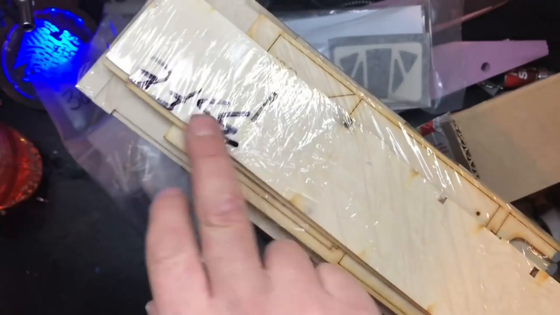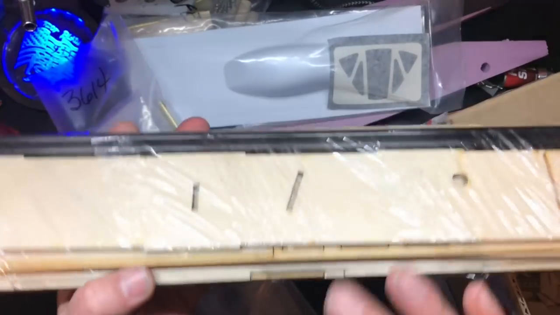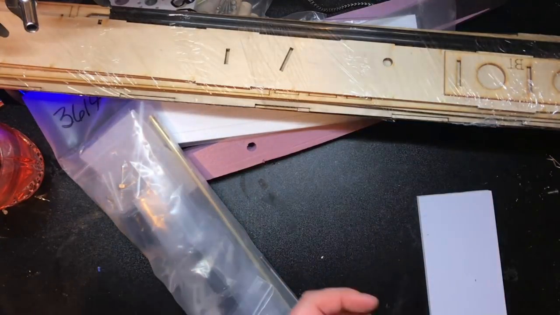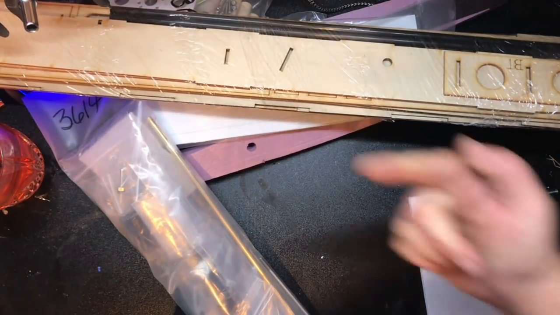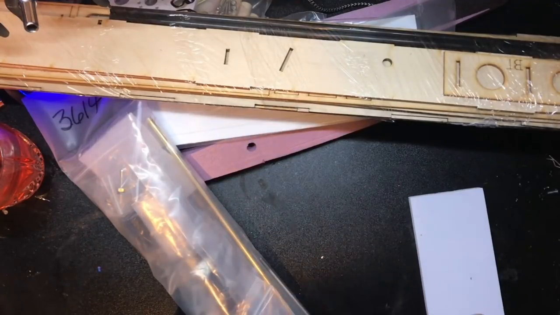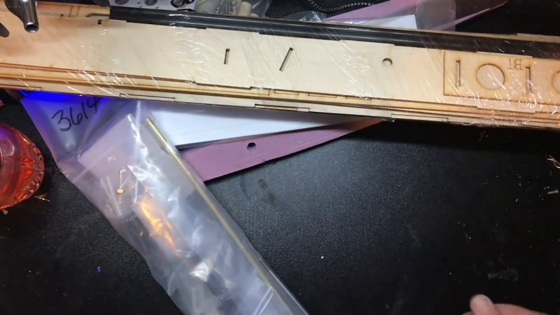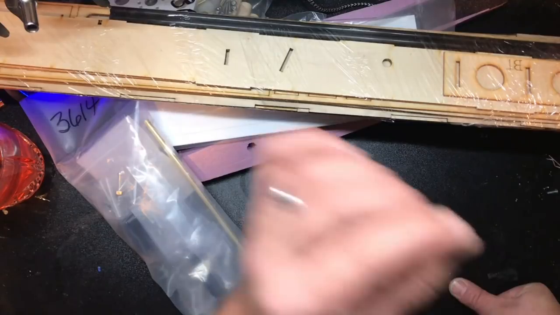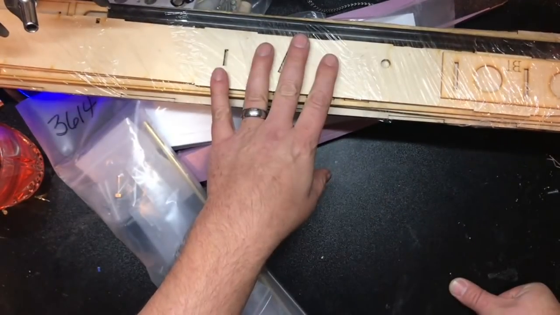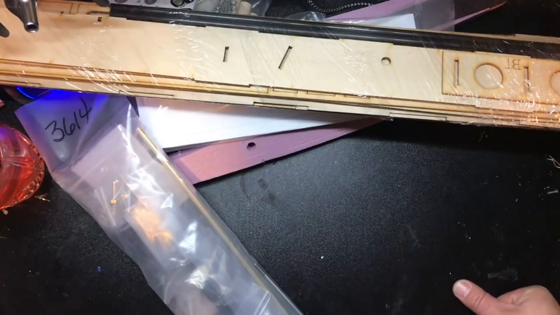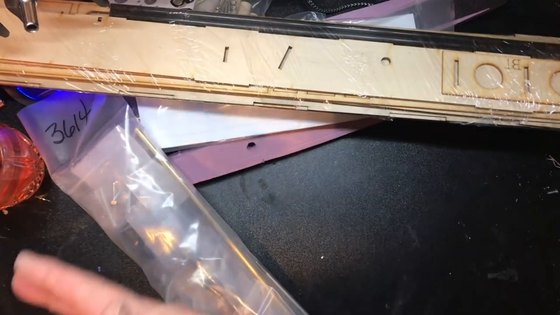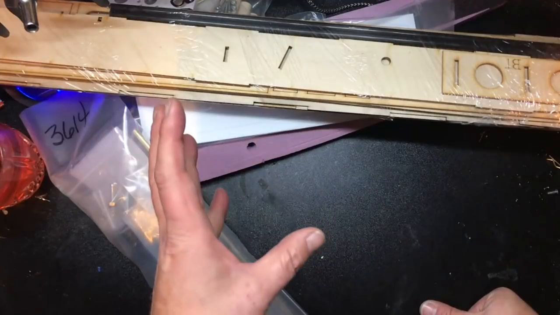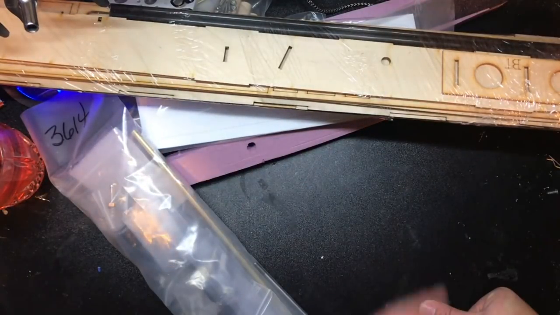This is the 33 FE, electric power. All laser cut. This will be the third Zip Kits boat I've built. They're in my home state of Indiana, just over in Indianapolis. Great support with these guys. Their kits are beautiful, the laser cuts are perfect. I've never even had to file anything to make any of the wood stuff fit.